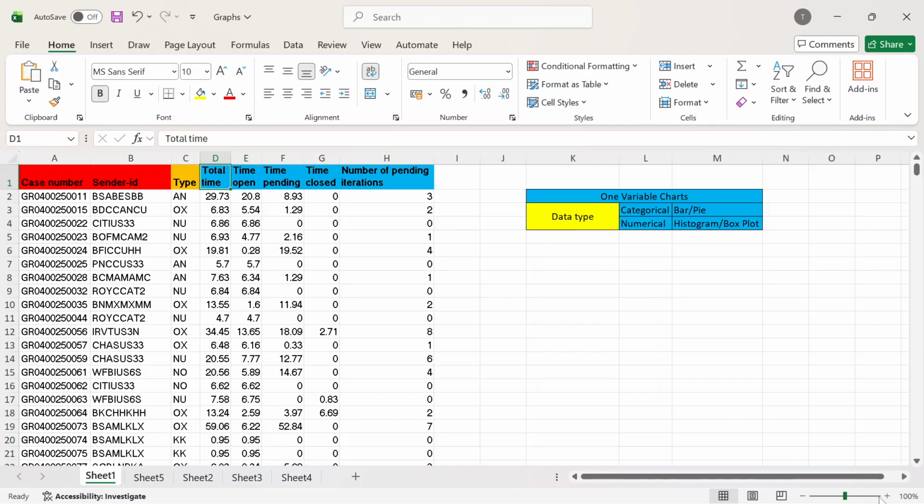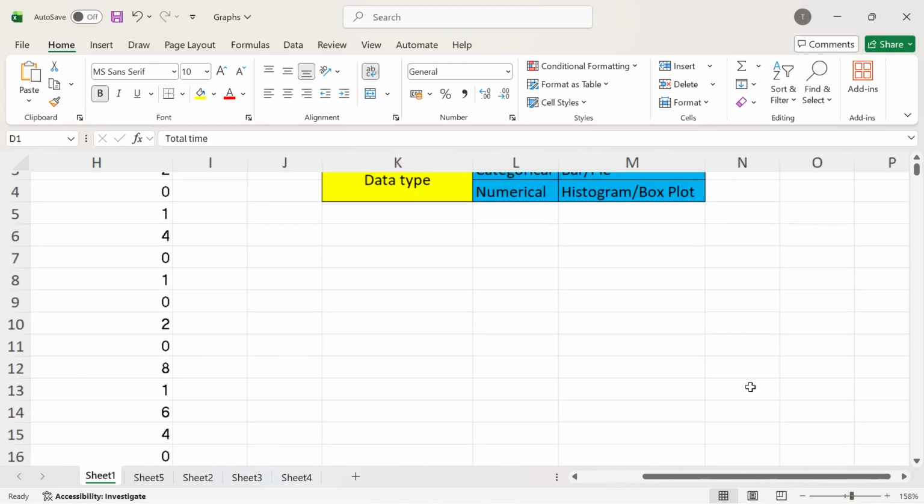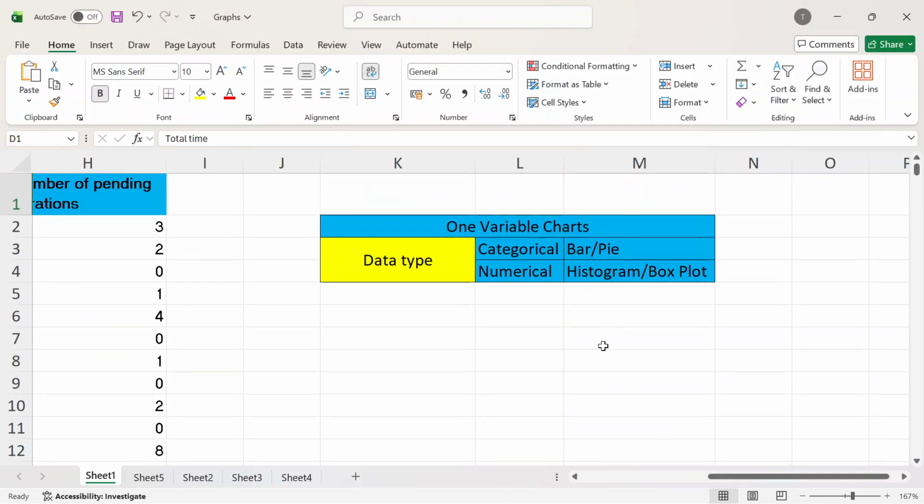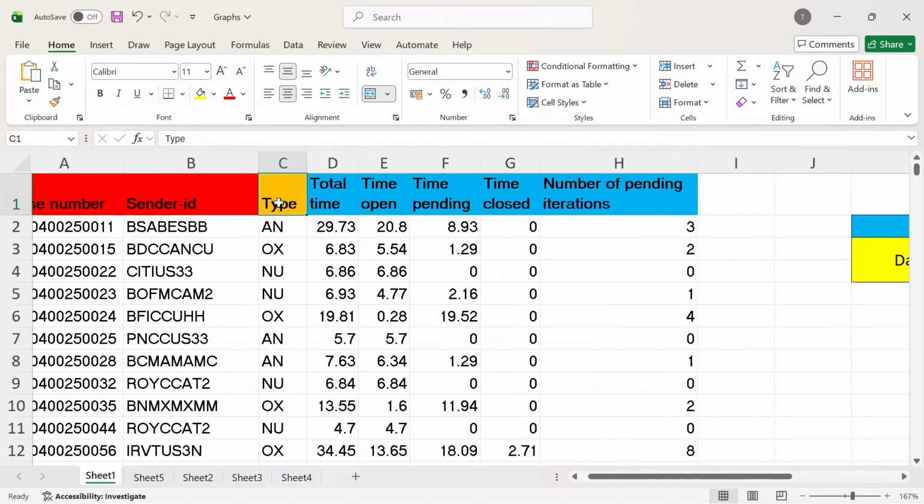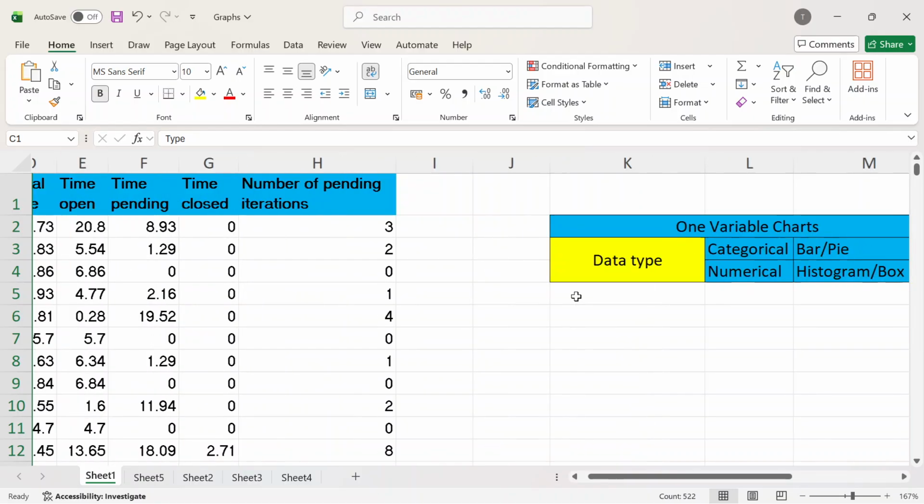I would like to first tell you how to know which chart is to be plotted. Always remember, data type plays a vital role. Majorly, there are two types of data. The first is categorical data and the second is numerical data. In this whole data set, the categorical data is the type of query. Like in our class, students are male and female, so we are bifurcating them. Any data which is bifurcating into different categories is known as categorical data.